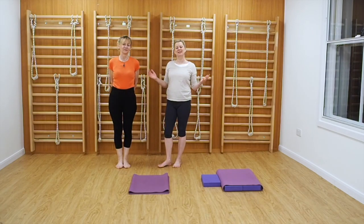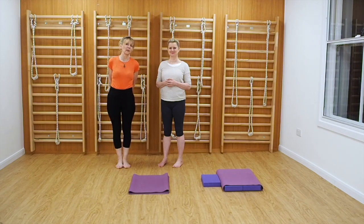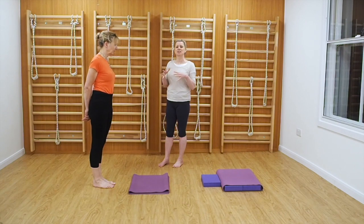We're back again for the inversions. If some of you have been following the sequence and joining the inversions onto it, you will need something for your head to come up into Sirsasana, and a platform for Sarvangasana. So Sirsasana is the head balance and Sarvangasana is the shoulder balance. These are ones you're going to be doing if you've learnt them in class with your teacher. We're just going to go through a few basic instructions to help with the alignment and the base of the pose.